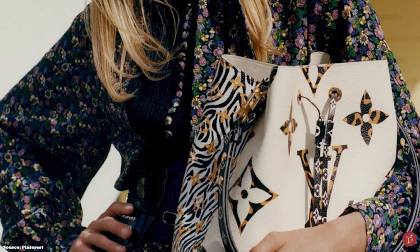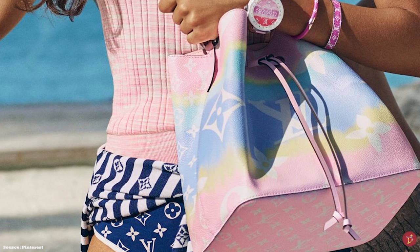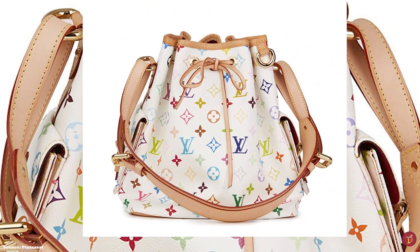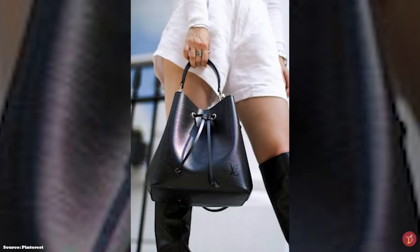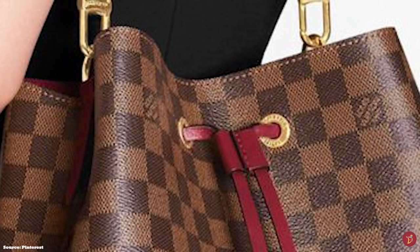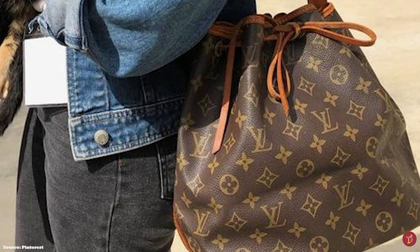Today the Louis Vuitton Noé bag has been reinterpreted in countless colors and color combinations. Louis Vuitton has also added a slew of additional sizes and styles to the Noé line, and with every Louis Vuitton creative director the Noé bucket bag has been reinvented to their own aesthetic. The iconic Noé bucket bag originally came in two sizes — the Noé and the Petite Noé — with the main difference being the leather details on the bottom. Sizes available now include the original, Petite, BB, and Nano.